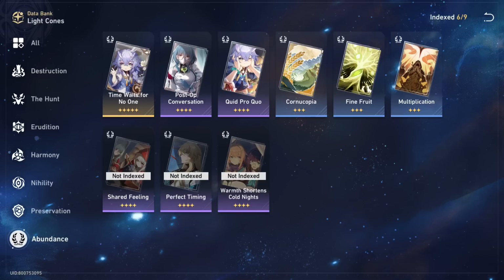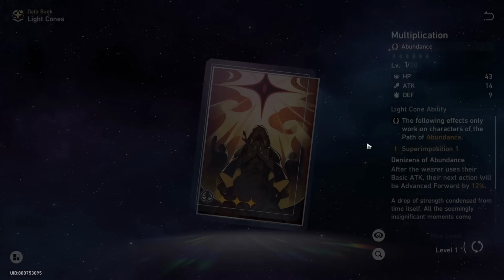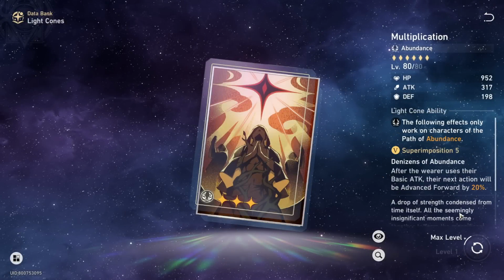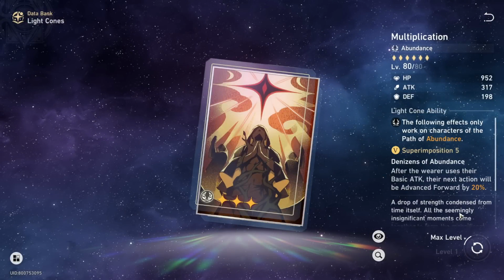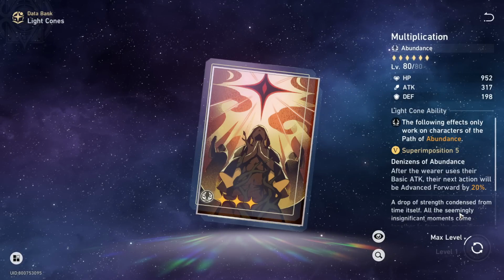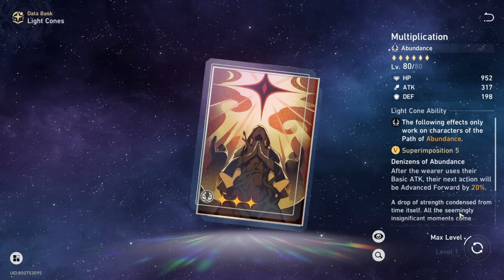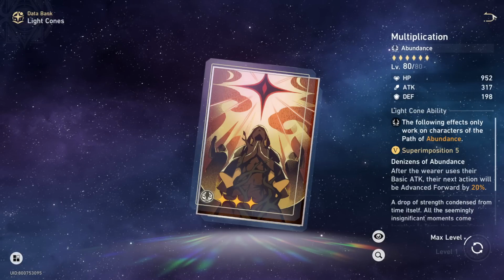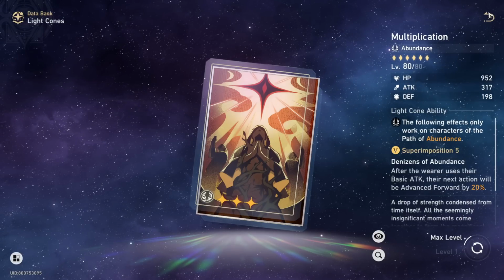So for supporting light cones, the most accessible one and easiest to get is going to be Multiplication. This light cone is easily going to be accessible to all free-to-play players at Superimposition 5, and every basic attack that the healer uses is going to advance their action forward by 20%. Now, the reason this is good is that you're going to be generating more skill points, so it's a very good supporting light cone for healers, and it'll also allow you to get more frequent heals. It's got pretty low base stats though.